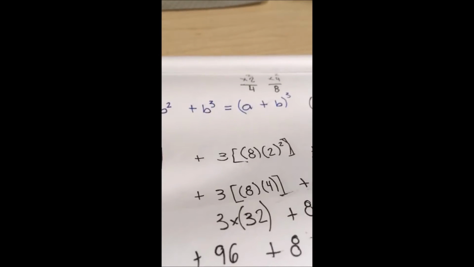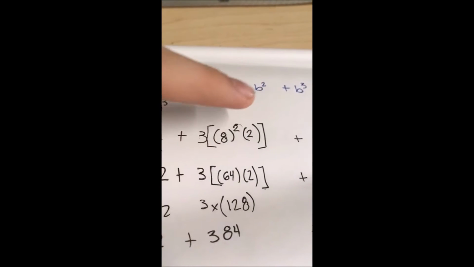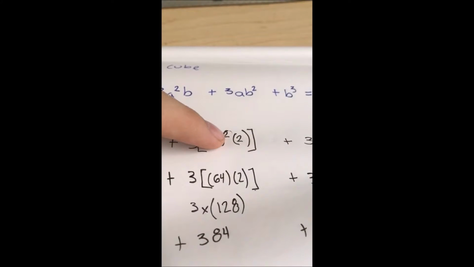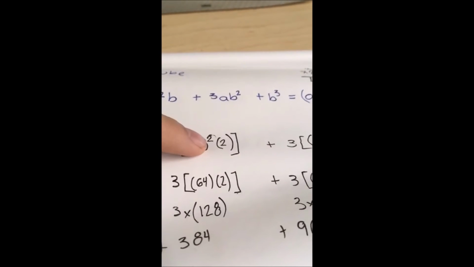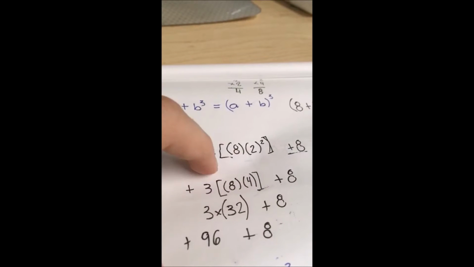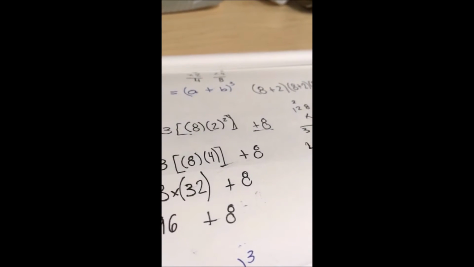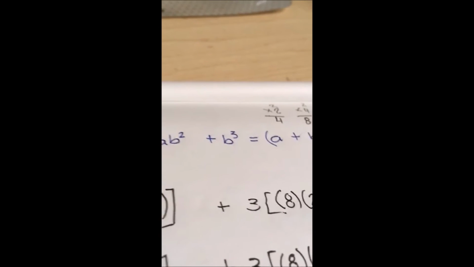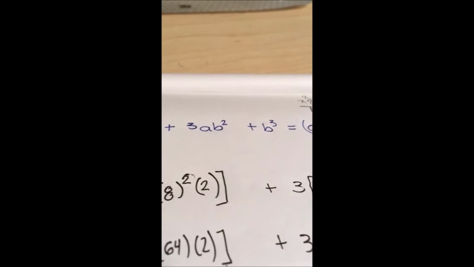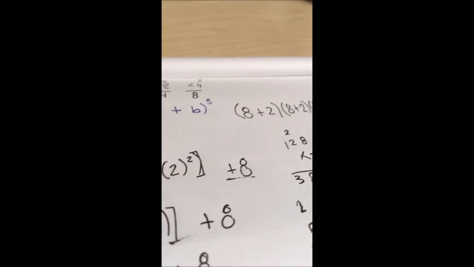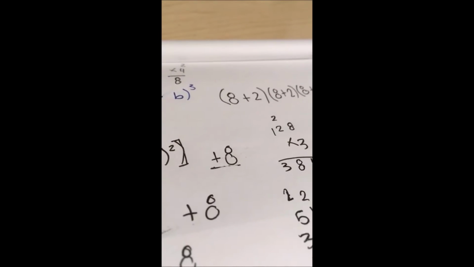So this part is like the first one, but the only difference is that here 8 has the number 2 above it, and here the number 2 has the number 2 squared. And then the last term is pretty easy. It's like the first one, but instead of 8 we will use 2, because it's letter B. So 2 times 2 times 2 will give us 8.